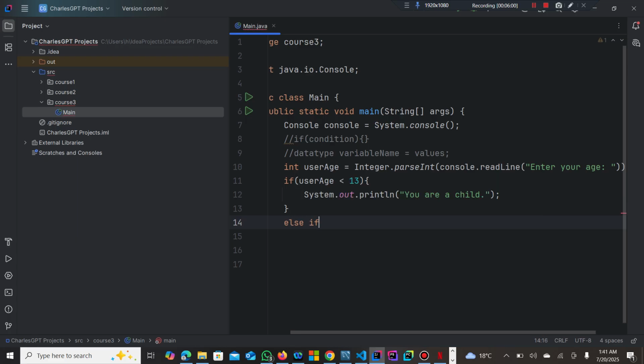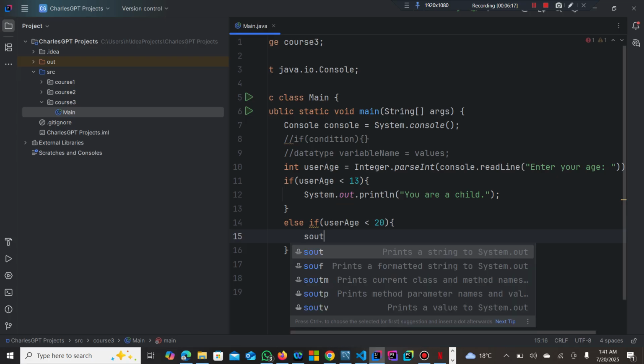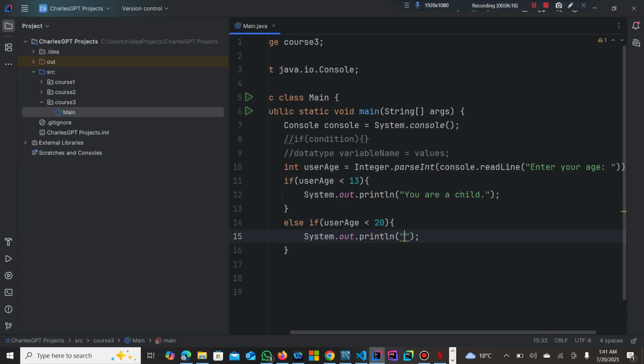Else if, condition 2: userAge is less than 20. Then we tell the user, SOUT tab, you are a teenager.